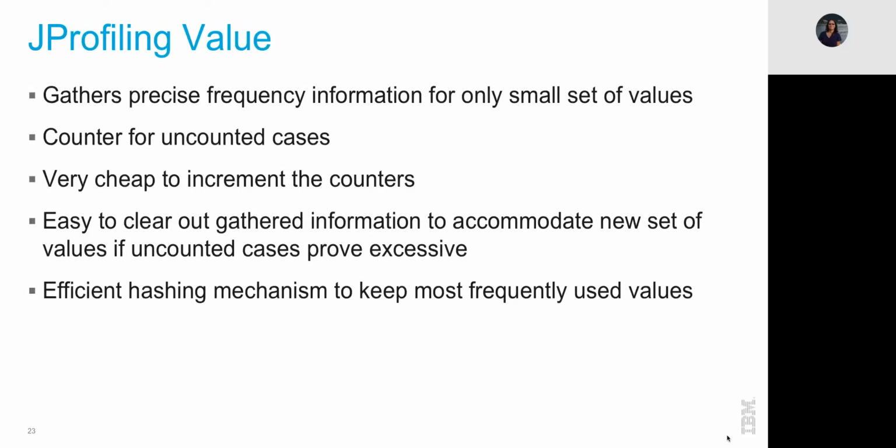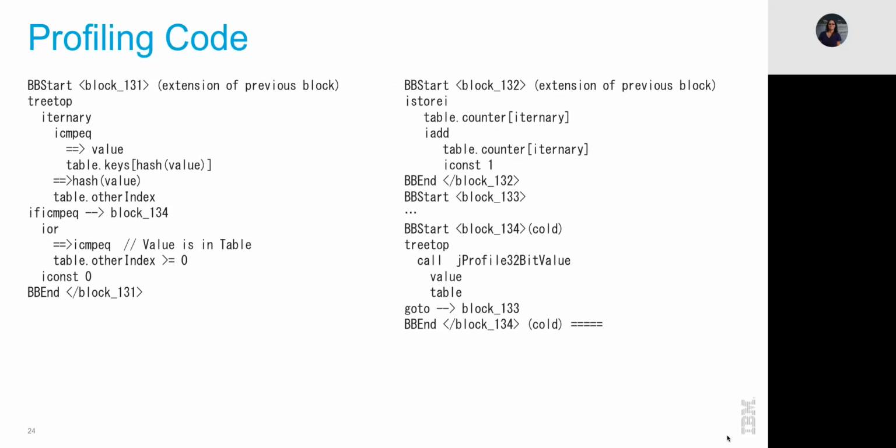This is a simplified version of how trees look like in our IL. I just simplified the trees. It uses an itinerary to decide if it wants to increase the other counter or the frequency counter, and just checks if the table is full or not here. And depending on that, it either executes the increment part or calls the helper to add a new value.